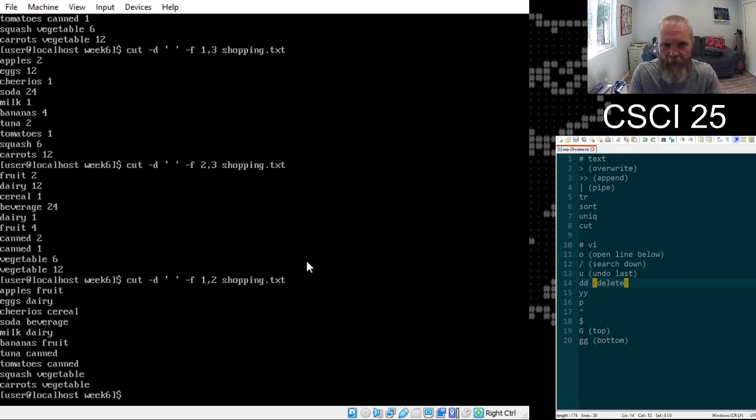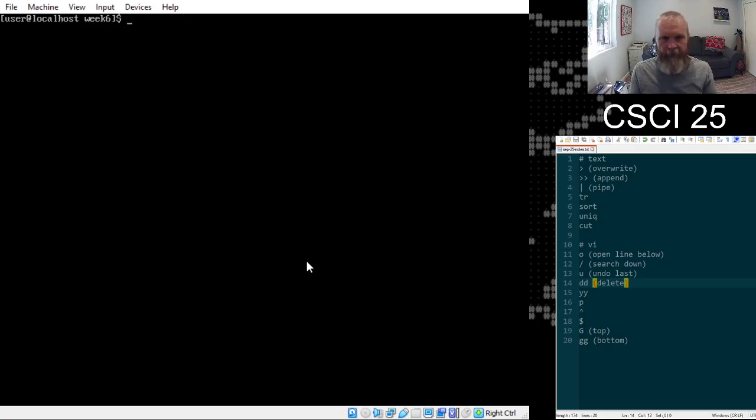So cut's super, super powerful. And let me just give you one more example of cut before we use it in combination with sort. So there is a file in the etc. folder. It's the password file. We've looked at it before. If you're a sysadmin, then you're going to know of this file. But anyway, it's a super useful file for doing experiments on. For one reason, because you have permission as a regular user to view its contents, but also because it's a fairly complex text file with a whole bunch of fields in it.